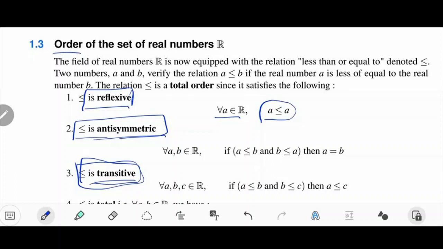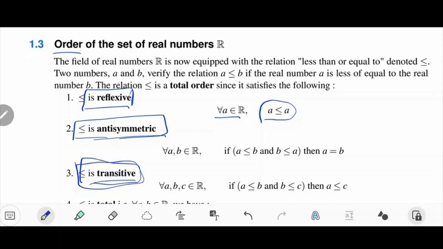Okay, but if we take the relation less or equal in R, now it's reflexive, because any one number is less or equal than itself, of course, because it's equal to itself. It's transitive because for any three numbers in R, if the first one is less or equal than the second one, which is less or equal than the third one, it means that the first one is less or equal than the third one. And it's antisymmetric because if you have two numbers such that the first one is less or equal than the second one, and the second one is less or equal than the first one, it means that the number is the same. Okay, so in R it works.